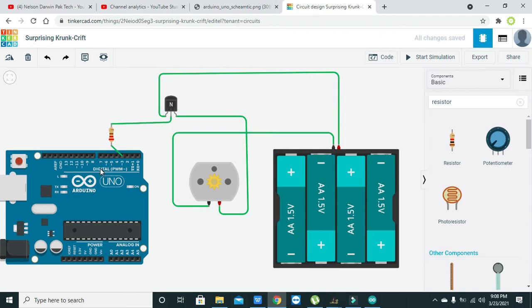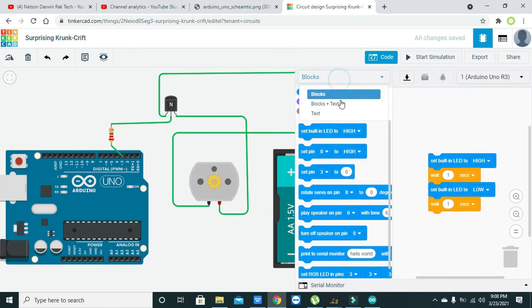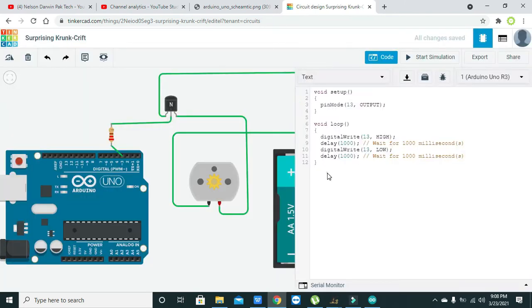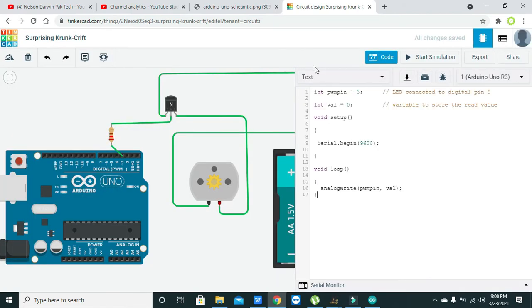Now we will go towards our code. Here we have declared our PWM pin as pin number 3. We have also declared a variable VAL in which we have stored 0, but now we will store 10 in it. First we will apply 0. Then we initialize the serial communication, although we are not using it, but still it's okay.